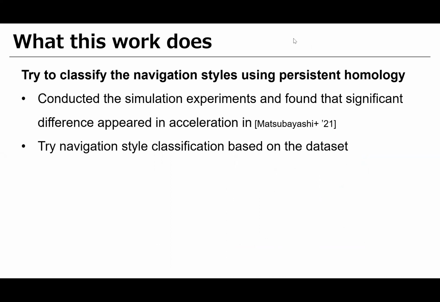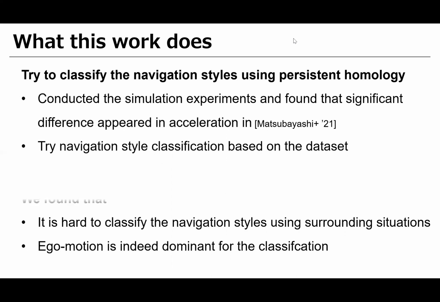As I showed you, we conducted the simulation experiment and found that a significant difference can be found in the acceleration. However, it is difficult to find patterns from surroundings of the ego agent. We consider that the ability of persistent homology might enable us to detect better patterns. However, unfortunately, we could not achieve better classification using persistent homology. However, we believe this work could be a good first step for this field.